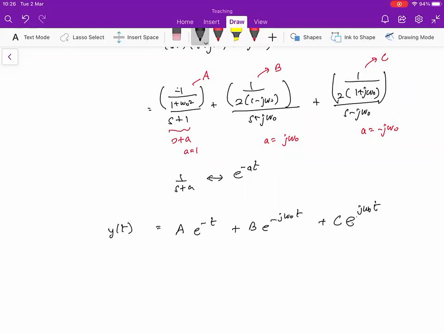Okay, any questions about that? All right, so that brings us to the end of the section on transforms. We're not going to use the Laplace transform for control theory. And so what I'm going to do now is to switch to the exercises in the control theory section, chapter 8.